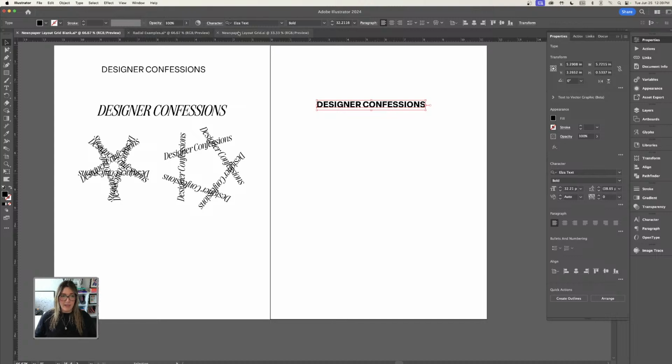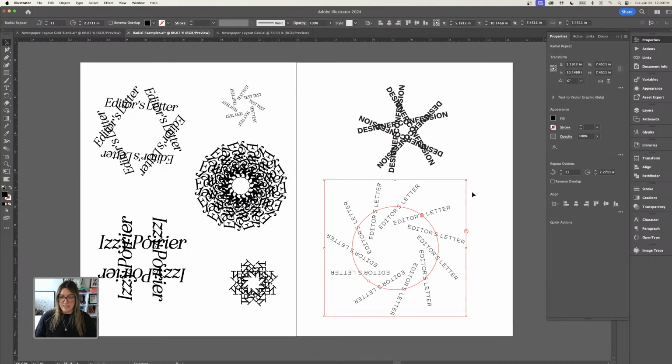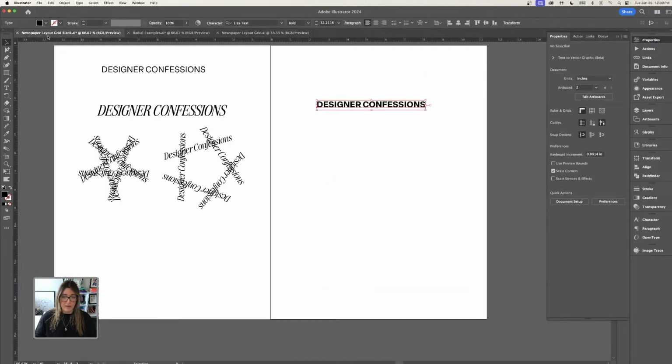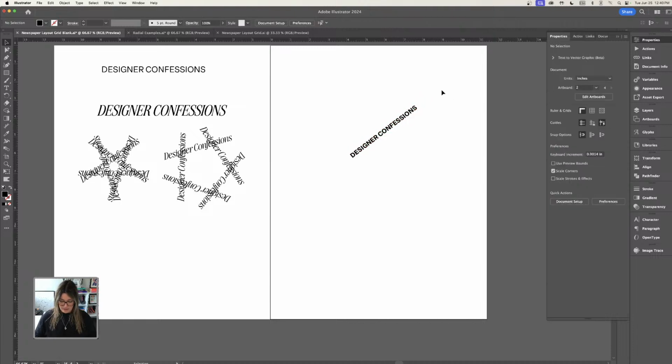Now, if I am trying to create something on an angle, like this one here, I would simply put the word on an angle, like so. I'm going to make that just a tiny bit smaller.